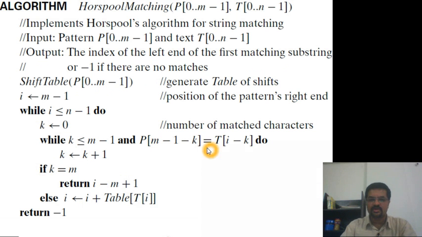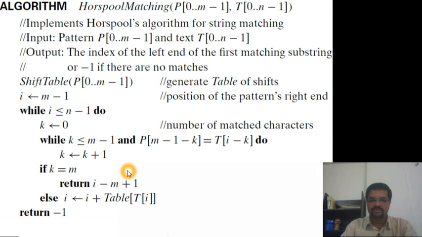So this is a false case, whenever there is an unsuccessful match, and then we keep looking. If i is still less than or equal to n, we keep looking, and at some point, if all the m characters match, and every time we are incrementing k here, then k becomes m. In that case, this condition fails, so we come out of the while loop. So k equals m is the case, and that's a successful case.